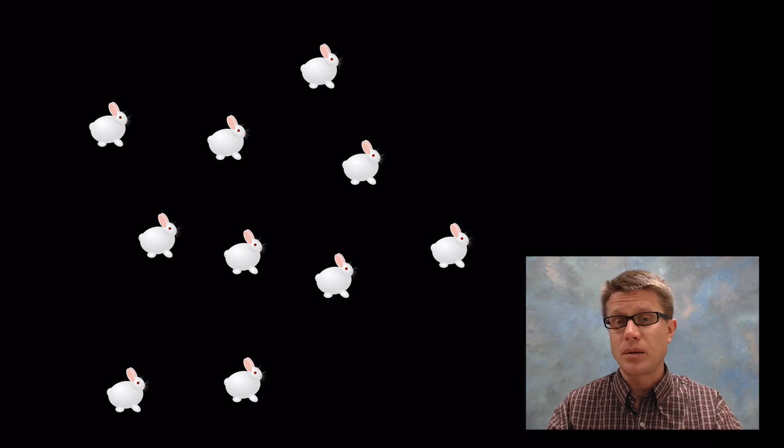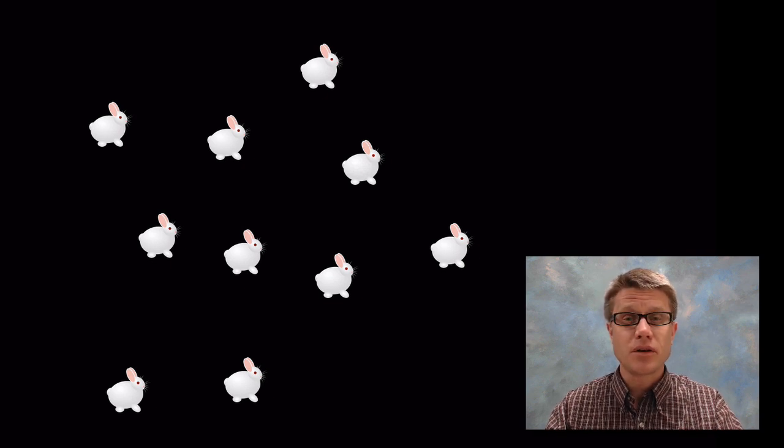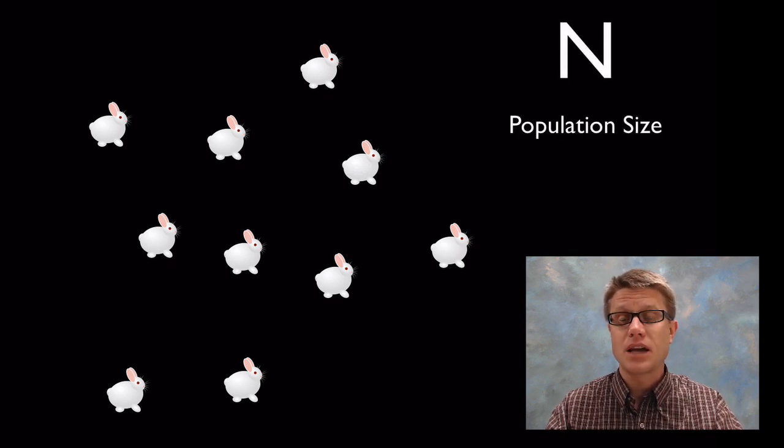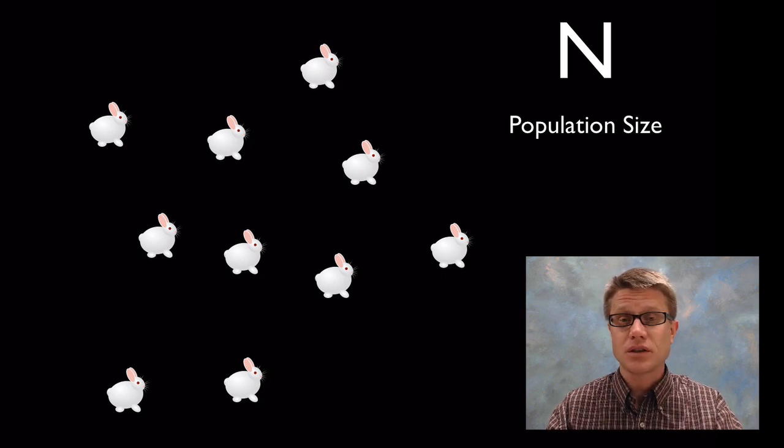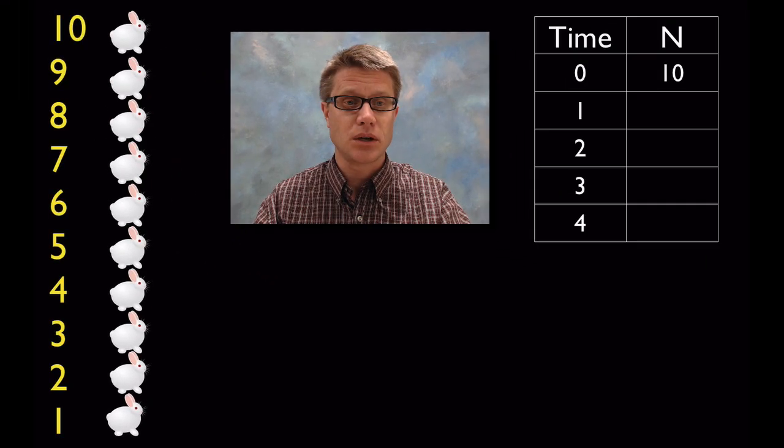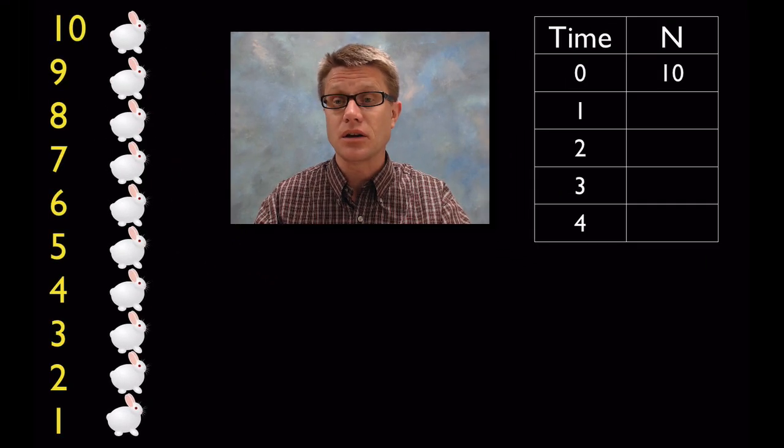And so let's start with this rabbit right here. Let's say it's part of a population. We don't only have one rabbit, but we have a number of rabbits in our population. We refer to that in all of the equations as n. n is going to be the population size. Now that's going to change as we go through time. But this is going to be our original population which is going to be n. Let's stack those rabbits up so we can count them. So our n to start is going to be 10.